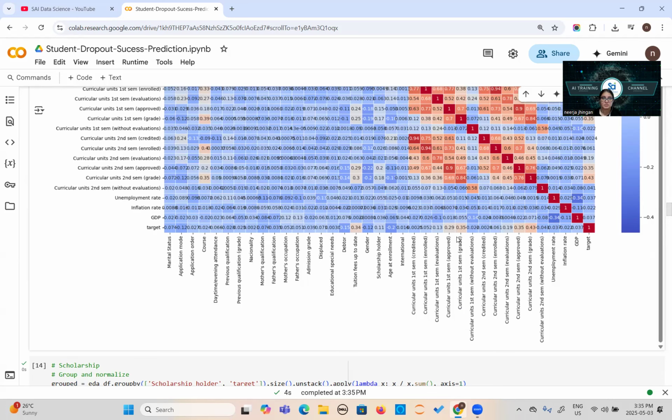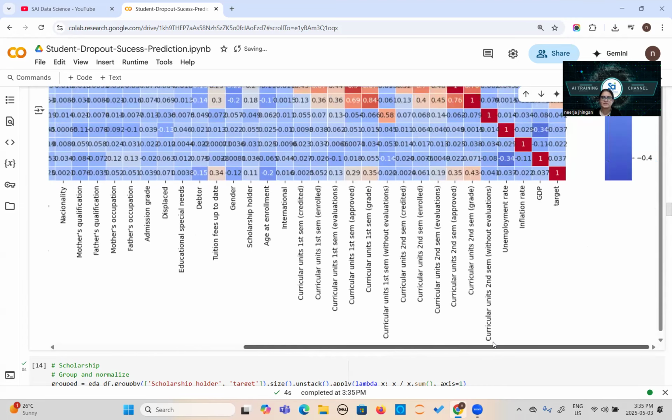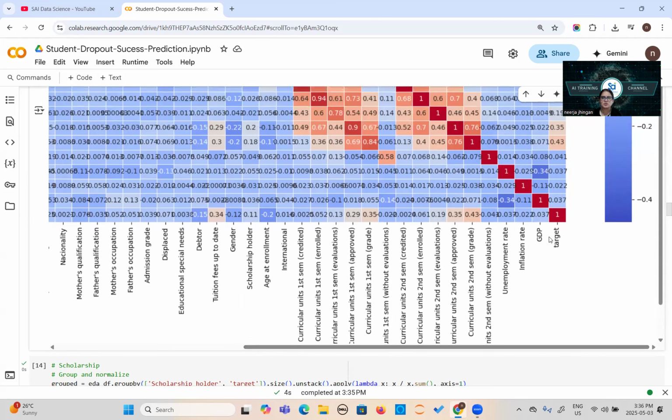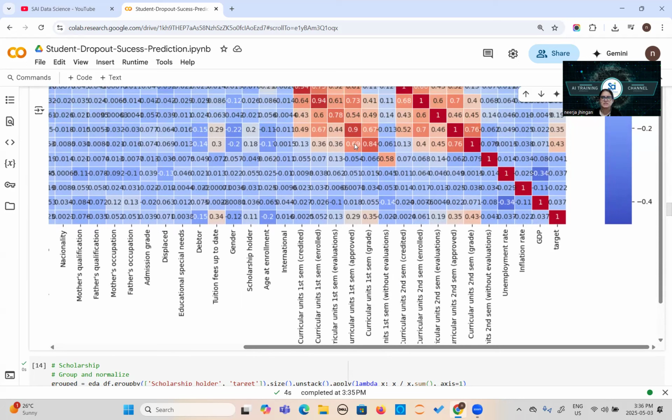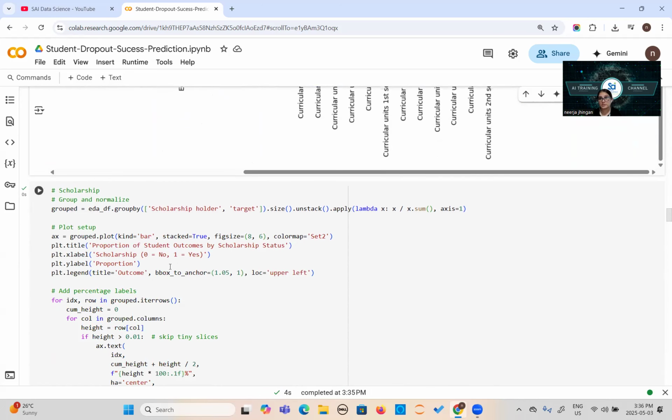Based on the color bar, you will understand your correlation with the target feature. Look at this. This is the graph of overall correlation, how features are correlated with the target. I have already told you that your curriculum semester-based results are strongly correlated with your target: 69%, 73%, 94%. So they are all strongly correlated with the target. Now the next visualization is scholarship, because this can be another very good factor. If students have a scholarship, there is a very high chance they will graduate and not drop out. So we can look at it too.